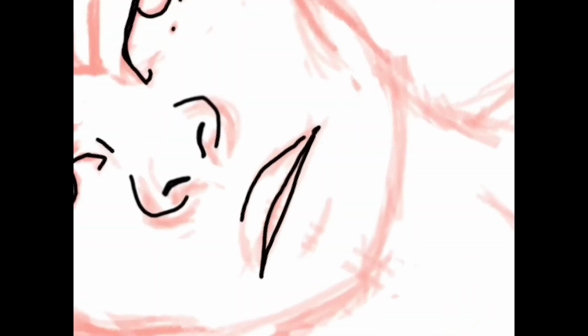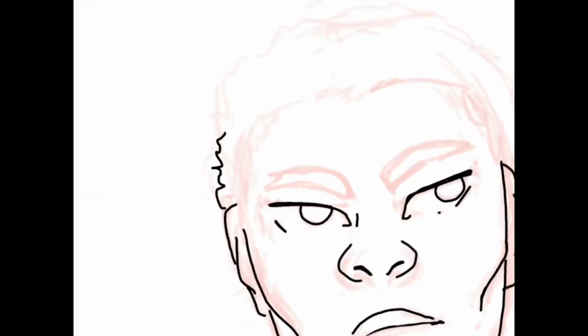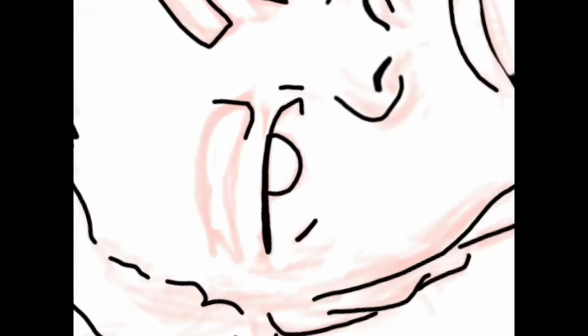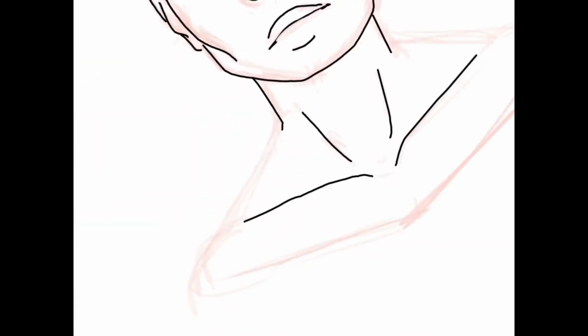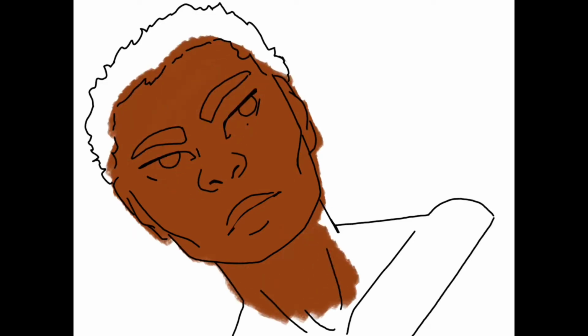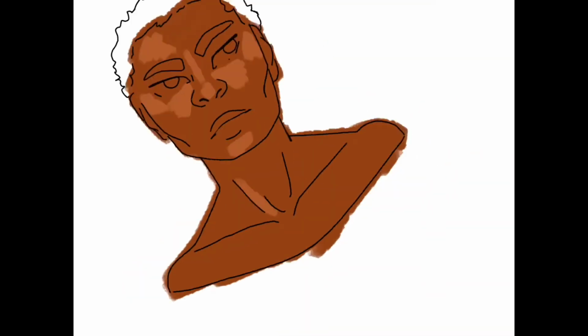So I'm just lining now. The main thing I don't really like about this drawing is that I think I made him look too old. The character's supposed to be like 15 or 16. I haven't fully figured out everything about him yet. He's fairly new. But he looks like an adult. I think it might be that I made him look too muscular, or I think his face is too short.